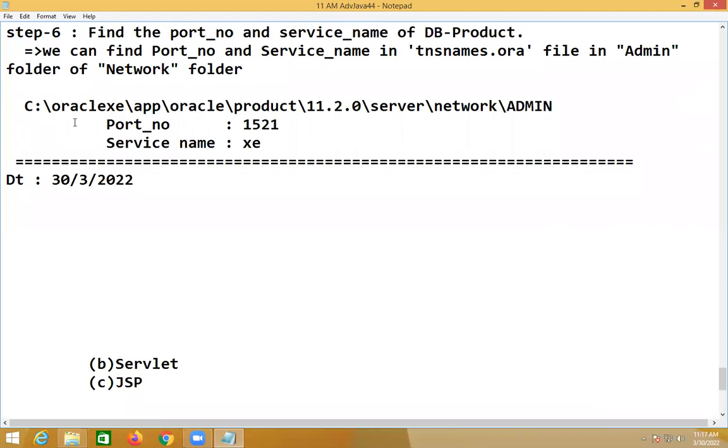Whenever we want to interact with a database product, we take the support of the JDBC driver. JDBC driver means Java Database Connectivity driver. The JDBC driver is available in that DB jar, because we are asking you to find the jar file. It's a concept.